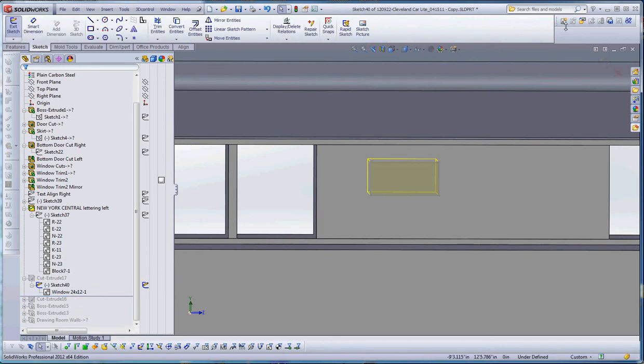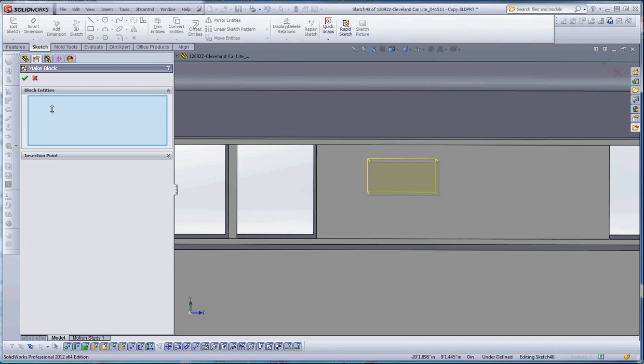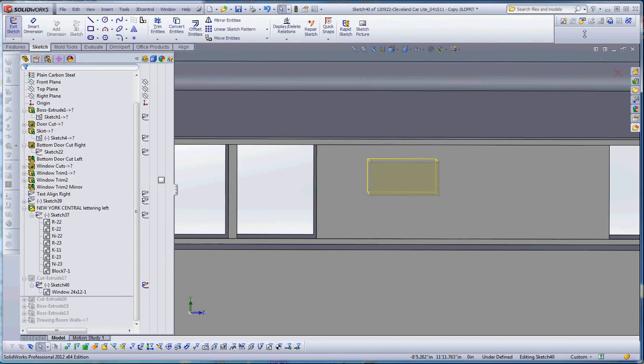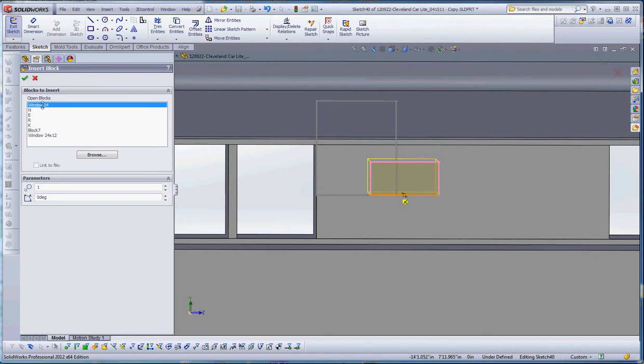Okay, just for the sake of demonstration, let's go back into Sketch 40. Let's insert another block, the very same block we put in before. And, whoop, that's the wrong one. Let's go ahead and insert a block. It gives us a list of all the blocks we've created so far. This one probably needs to be renamed since it's a 28-inch wide window cut. But this one we just created, which is a window 24x12, let's go ahead and use that. Bring that over here. Try to align it with the bottom.